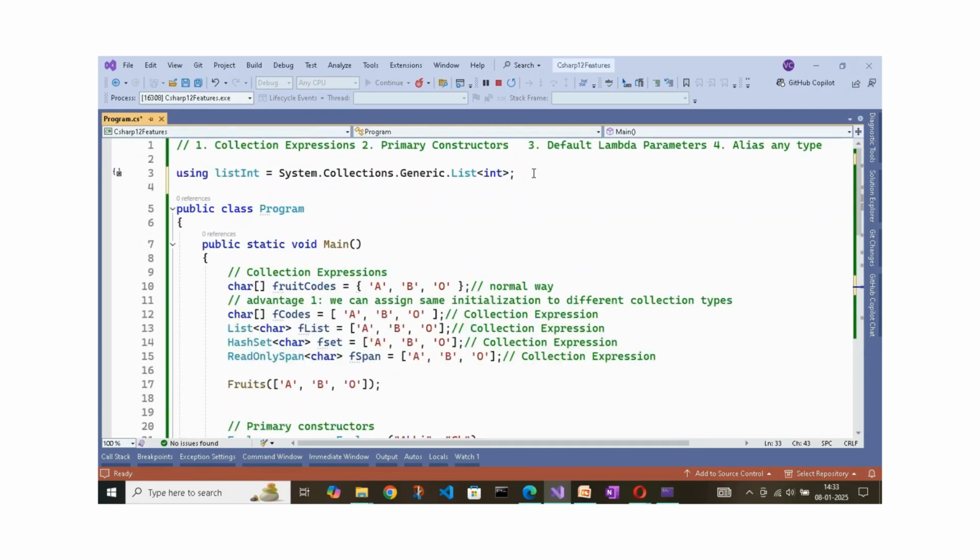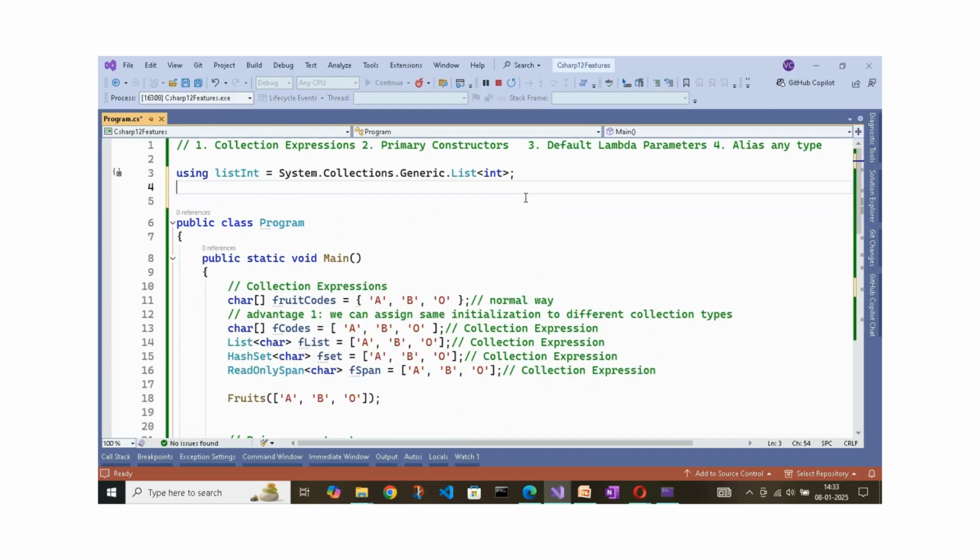Let's say using number list, I declared as a double array.